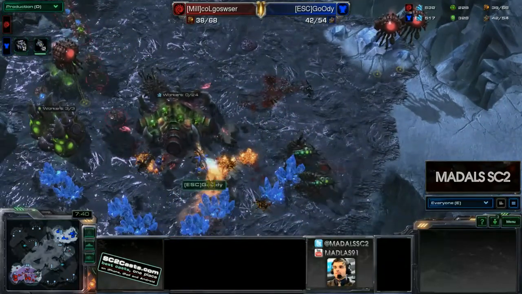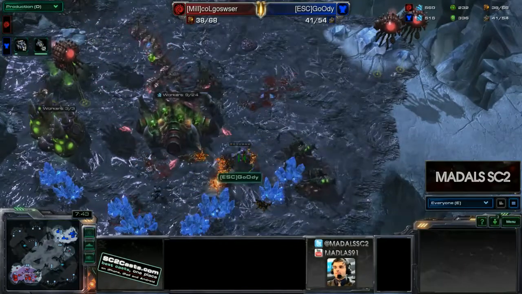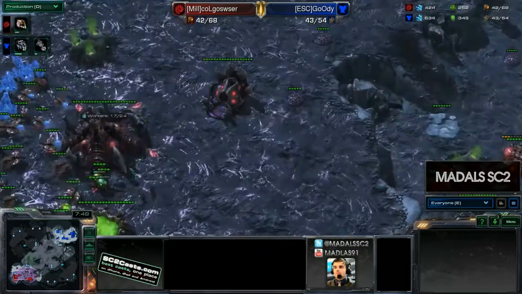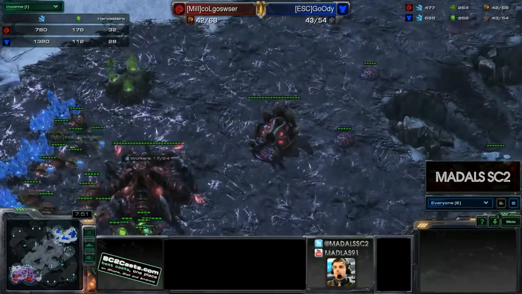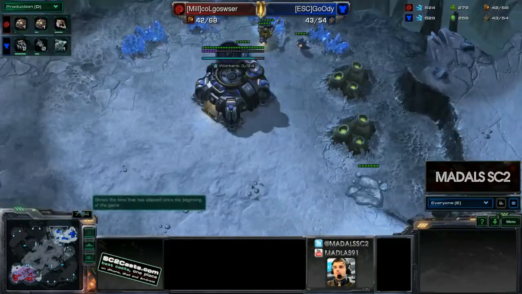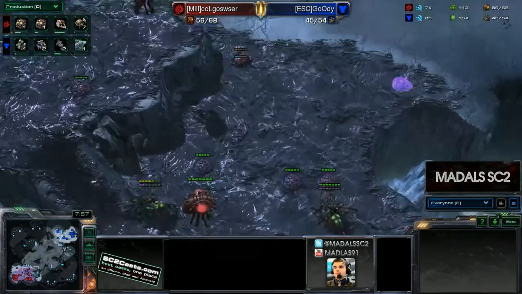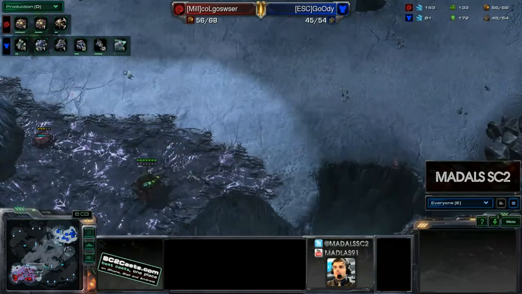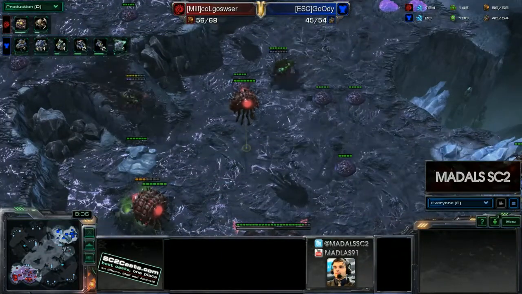They do finish off the rest of those Zerglings, but unfortunately the Queens will have the last laugh and take them down. But GoOdy managed to kill 7 workers with that push, and that means it's actually taking the worker count to just within 4. GoOdy secured his natural base behind this. But behind this, goswser is getting up his roaches. 7 on the way. He could come for some counter aggression.